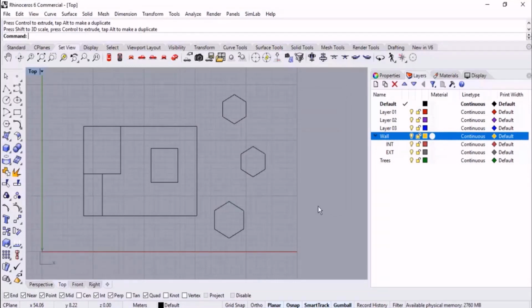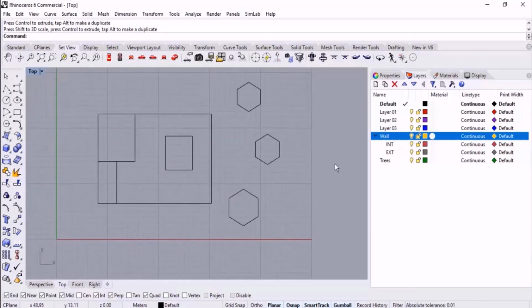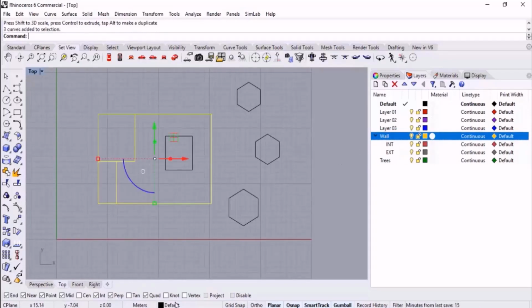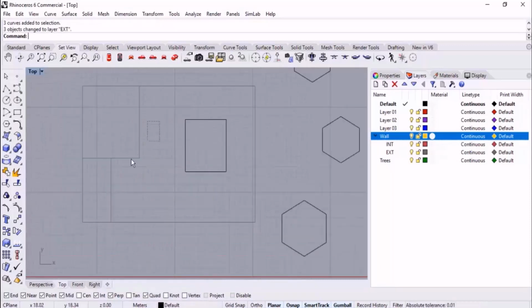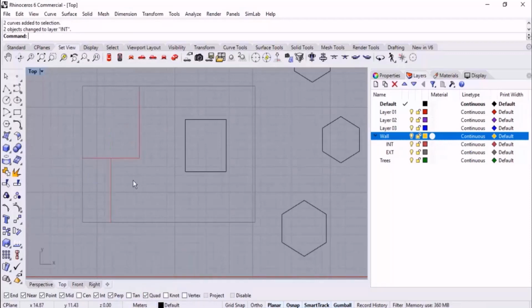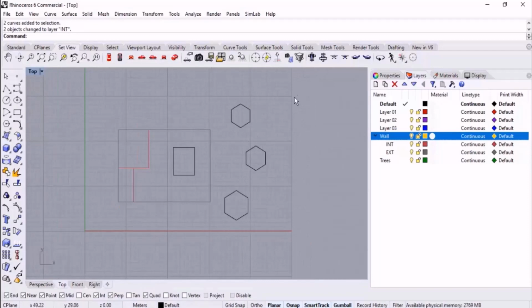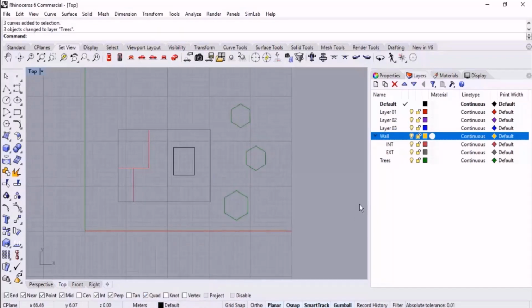But how can we add the existing lines in the scene into the layers? For example, here I want to select these walls in the scene, the top view, and then add them to the layer of the wall. Similar to AutoCAD, I can select them, and then I open the layers. Then I transfer or move all of these walls to the wall layer, and then into the exterior wall, for example. Then I select the interior walls separately from the exterior ones. Interior, very well. Or consider these as our trees, for example. I select them, then I associate them to the trees this way.